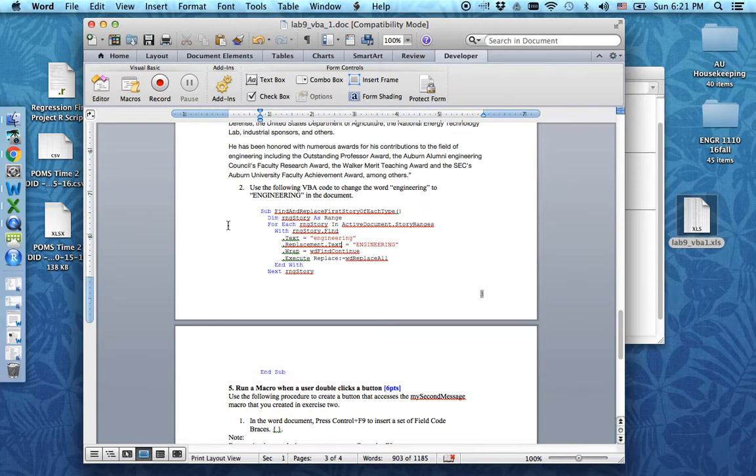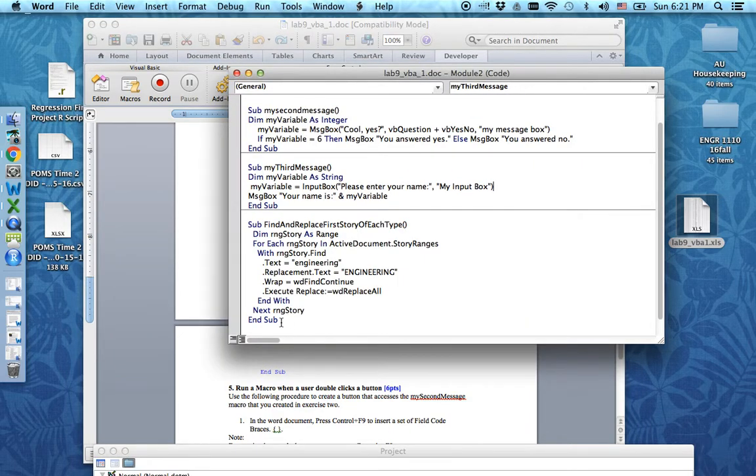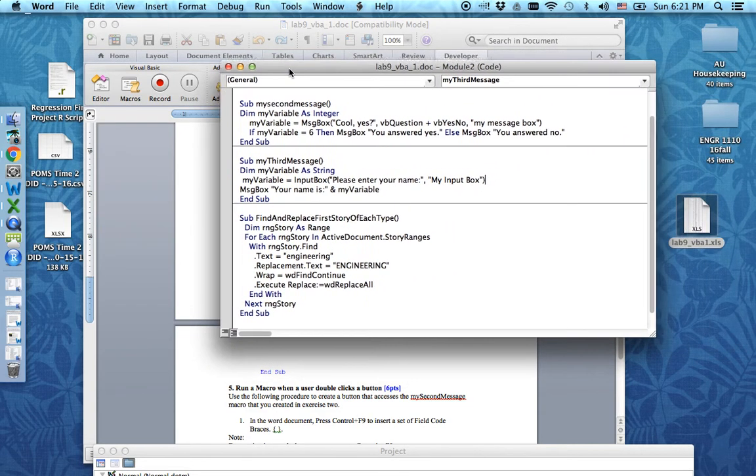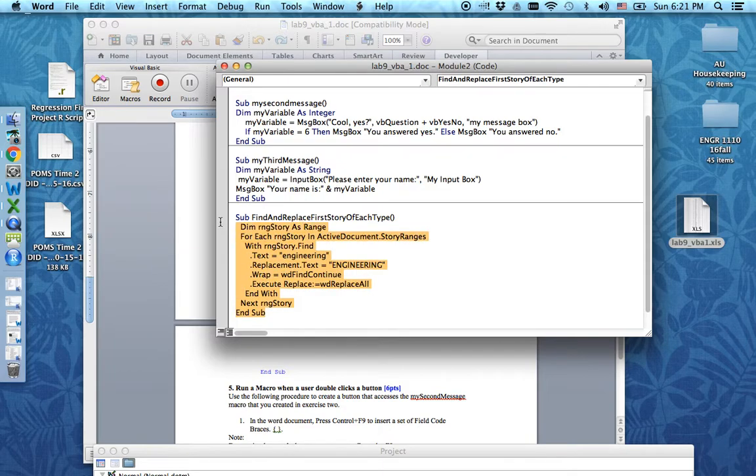You could have done that in the Word document by pressing Control and F to find and replace, but that's really not the goal here. We're going to try to use this VBA code and try to understand how it works and do essentially the same thing. So we're going to see how that works.